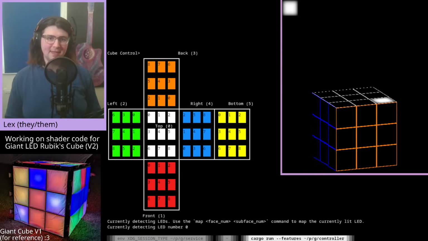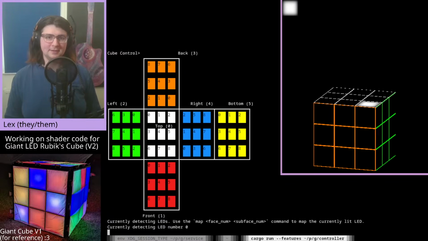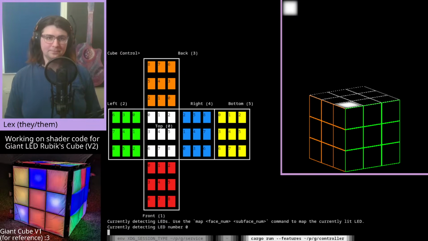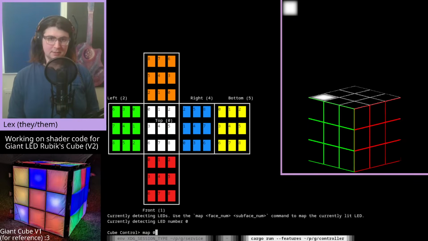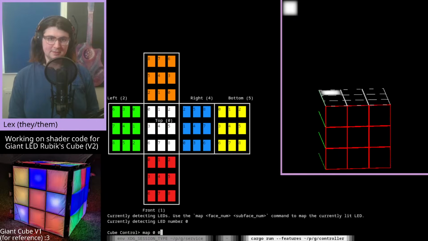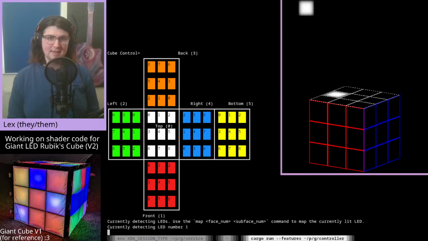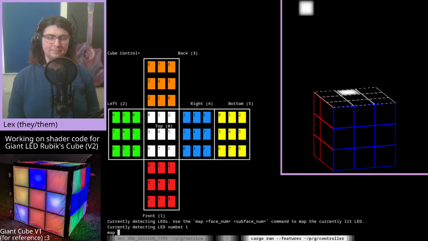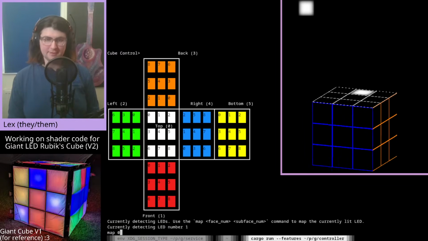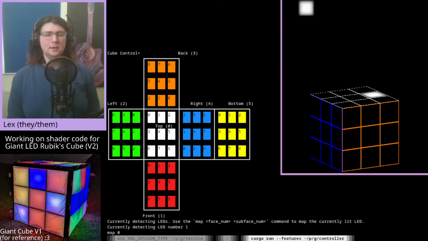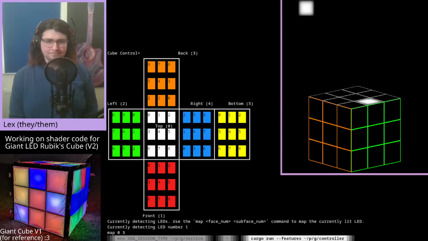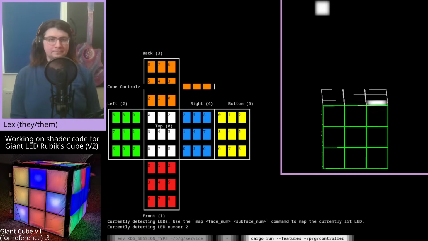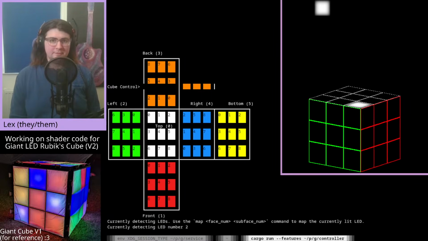That didn't work. Let's try again. Detect LEDs. Haha! Right. This time it's gonna work. So that is face 0, subface 0. Yeah! That one is going to be on 0 for a while. That should be number 3. That one is 6.